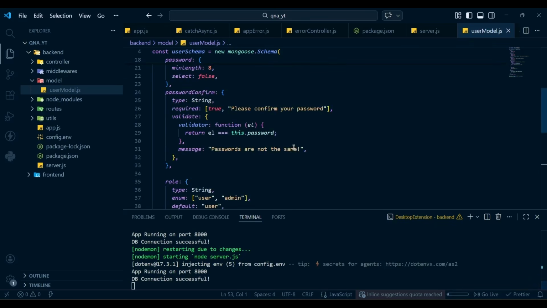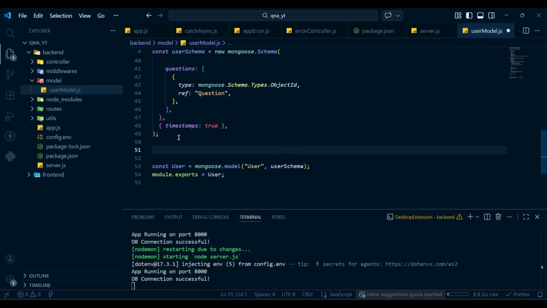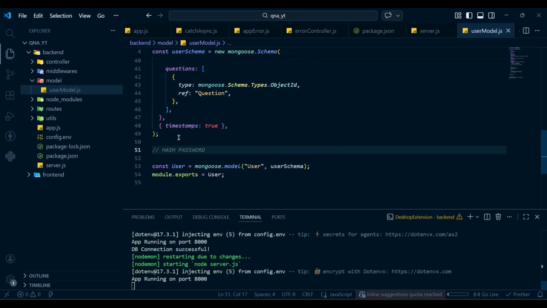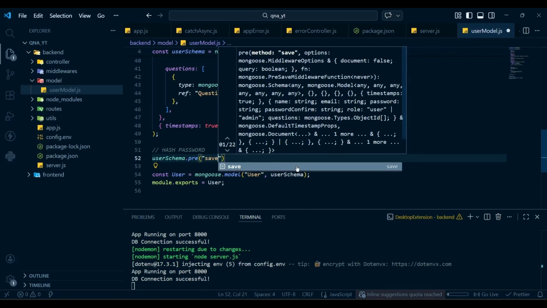And here we're also going to add two methods. The first one is to hash our password. We're going to do it here so we can use it later. So first we're going to create the hash password using userSchema.pre, a pre-save hook.